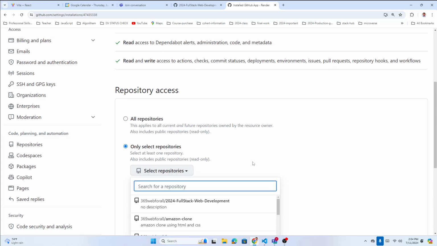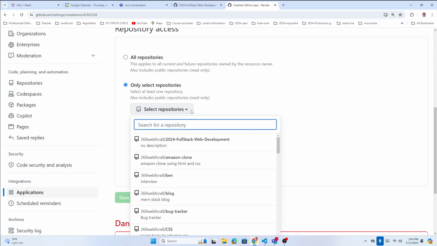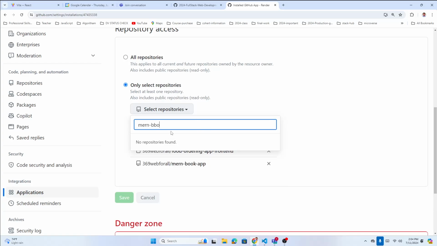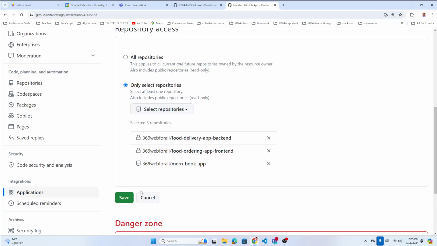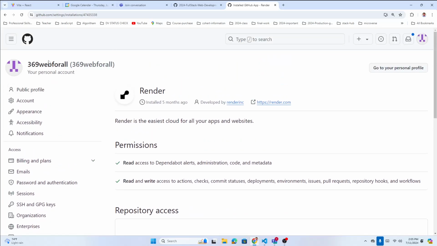So click on this and search now, like MERN book, whatever, just search your folder, okay? It's already added, that's why you don't find it here. I have already added it, but you'll find it, okay? And then just click on that and then save, right? Okay, save, and you will be sent back to your Render page again.